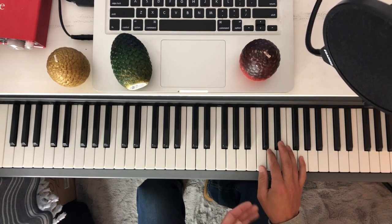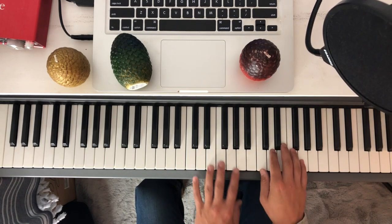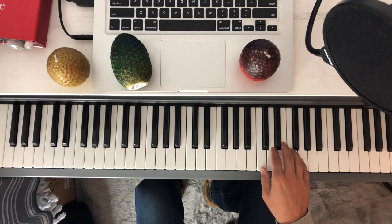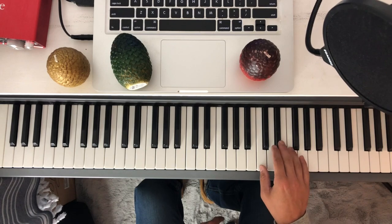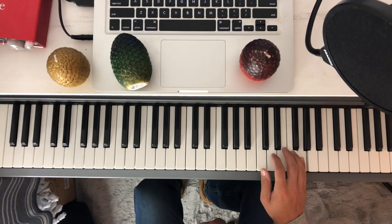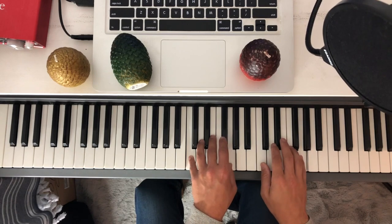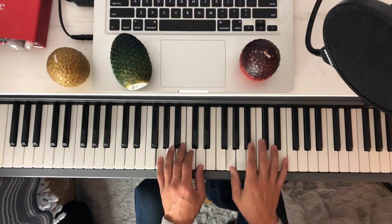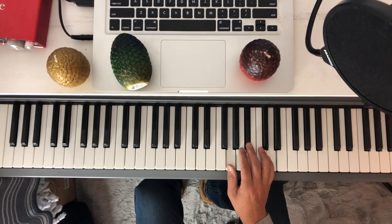The intro — that was the first part — where it goes from minor to major. It just goes like this, where you're doing that exact pattern I just showed you for four times, and then we move the middle finger down to the E, which is super simple, and do the same thing. Four times through of each. Then we go back to the actual beginning of the song.